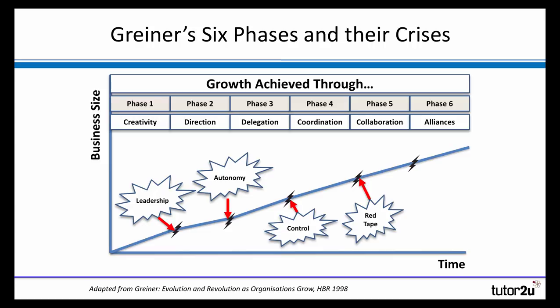The response to that is to add in more features of the organisational structure, in particular a greater emphasis on communication and reporting, perhaps more extensive budgeting and more meetings. What happens here is there's a danger of a growth in organisational bureaucracy, otherwise known as red tape. This is the fourth crisis that Greiner suggested a growing business goes through — red tape and bureaucracy, typically associated with slow decision making and management teams who become less aware of how the external environment is changing. Another characteristic of businesses suffering from red tape is higher costs — far too many layers in the hierarchy, a management structure that is overweight with too many managers.